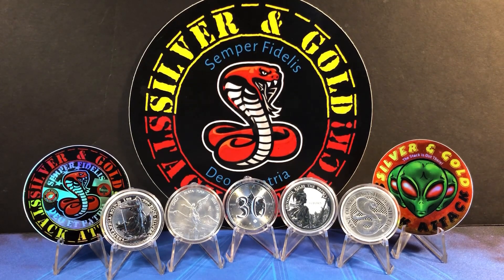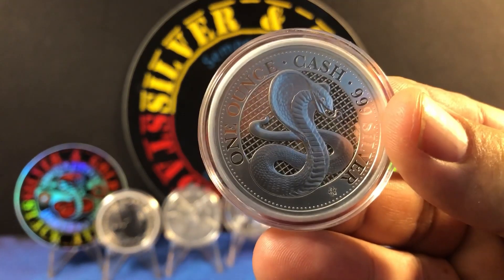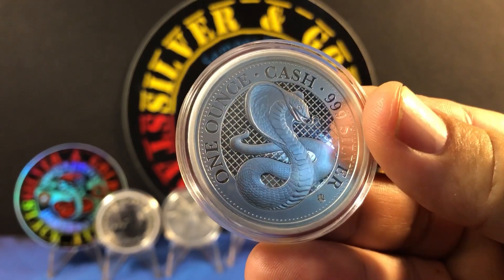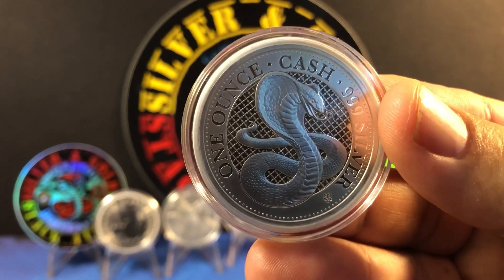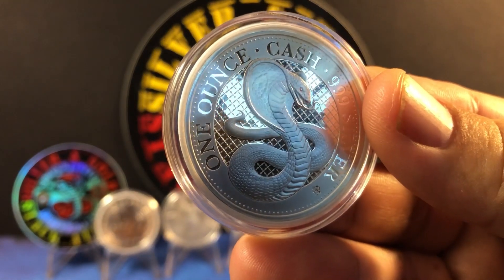The next category I like to stack is Tier 2 government-backed bullion — bullion made by private mints for governments. For example, Scottsdale does all the Eastern Caribbean stuff, and London's East India Company mints a lot of the Saint Helena coins and whatnot. These are generally priced pretty nicely, except for the East India coins which do tend to carry a premium. They're nicer but you'll pay a little extra. They're pricier than generics but you can put together a great mix with both tiers, adding quality silver and weight.